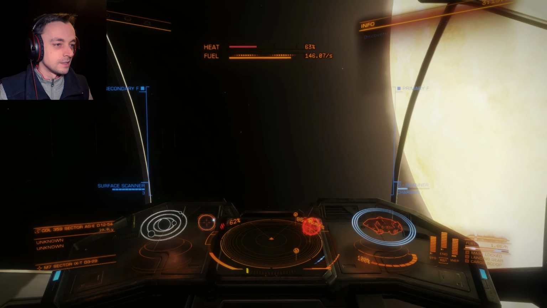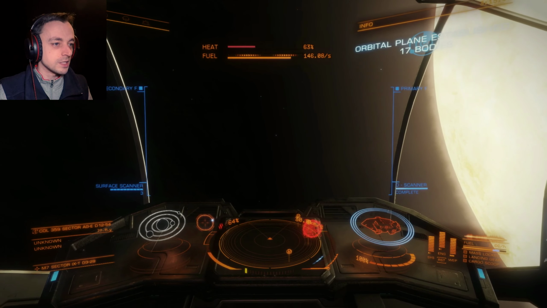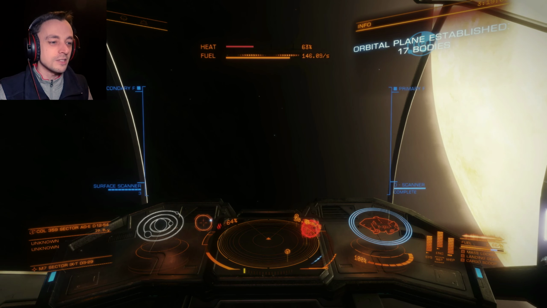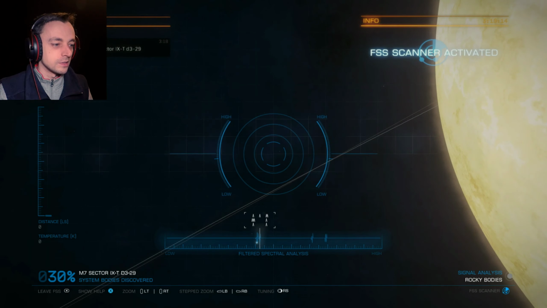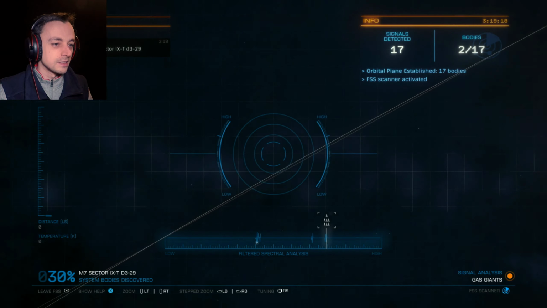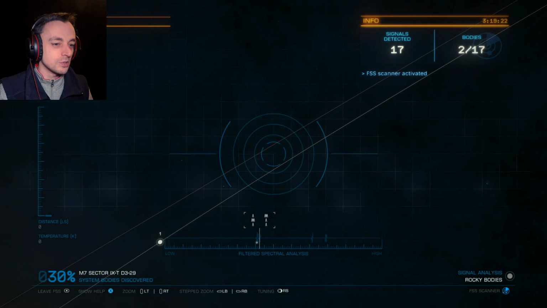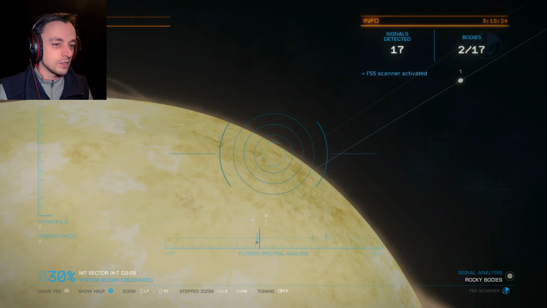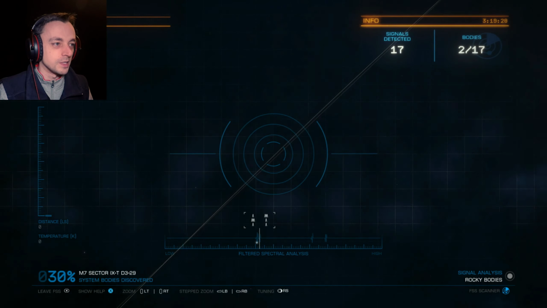Right. Let's scan this sector. System. Why do I always call it sector? I call it sector because of X4. That's basically it. Now then. What's around? It's all rocky wastelands and gas giants. Well, I am going to search all of these. I really am, but a lot of it's behind the sun, so I'll wait until after I've done the scooping, and then I will search for these things.